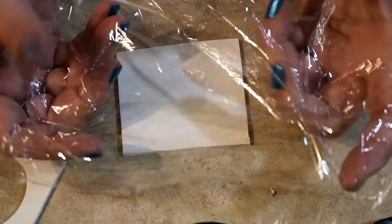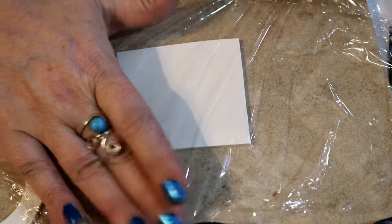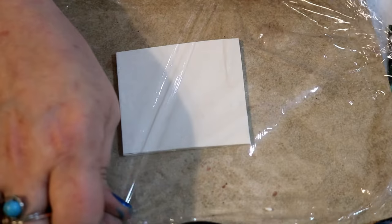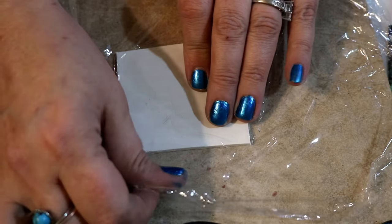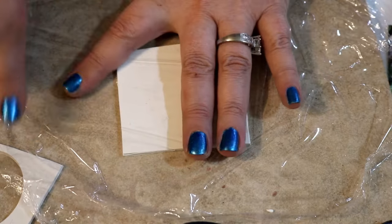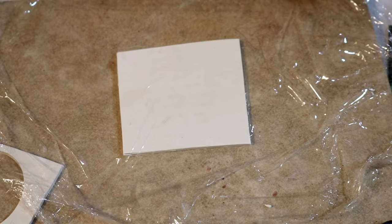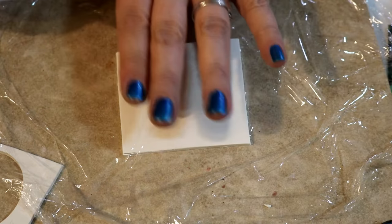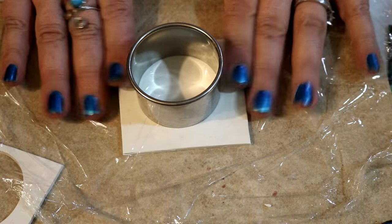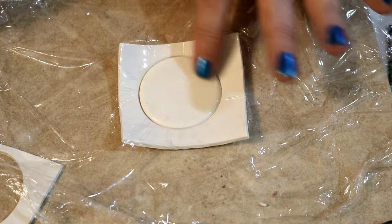So when you need to bevel, what you need is your clay and a piece of cling wrap — plastic wrap from the grocery store. All you do is place it down on your piece, make sure it's smooth and even, wipe out all the wrinkles and get it nice and flat on your piece. Make sure there's not one crease in it. Then take your cutter — again, this is a circle cutter — place it over the cling wrap that's nicely on the clay, press down, turn, and lift up.